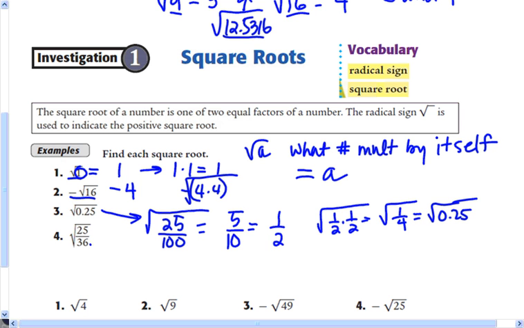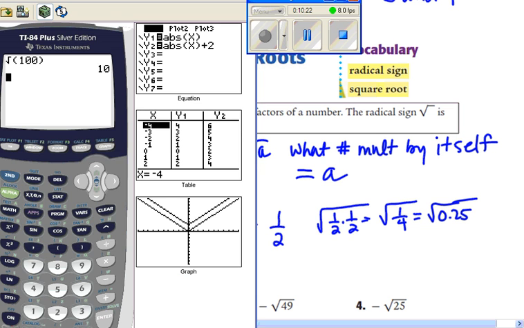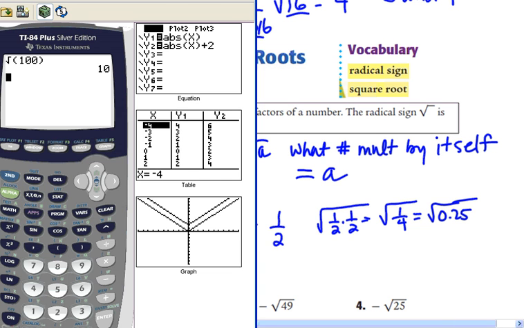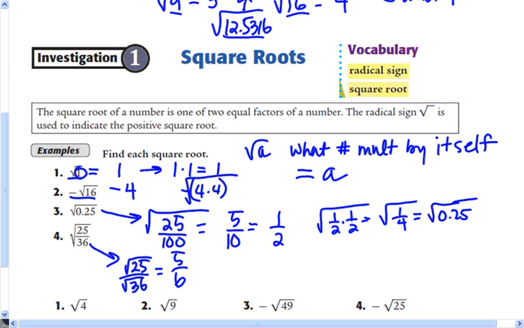So on the next one, we can do the same thing. What number multiplied by itself equals 25? Essentially, we can split this up and say, I want to do the square root of the top number, and I want to do the square root of the denominator. The square root of 25 is 5, and the square root of 36 is 6. And to check it, when you do 5/6 times 5/6, that should give you the number underneath the radical sign, and that does give 25 over 36. Okay.